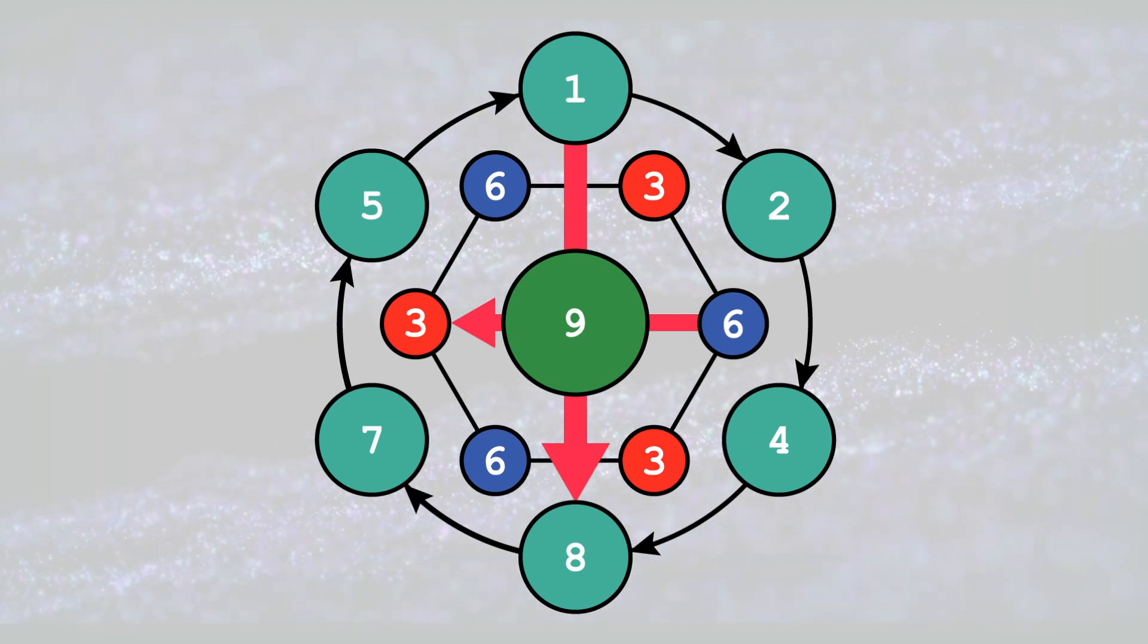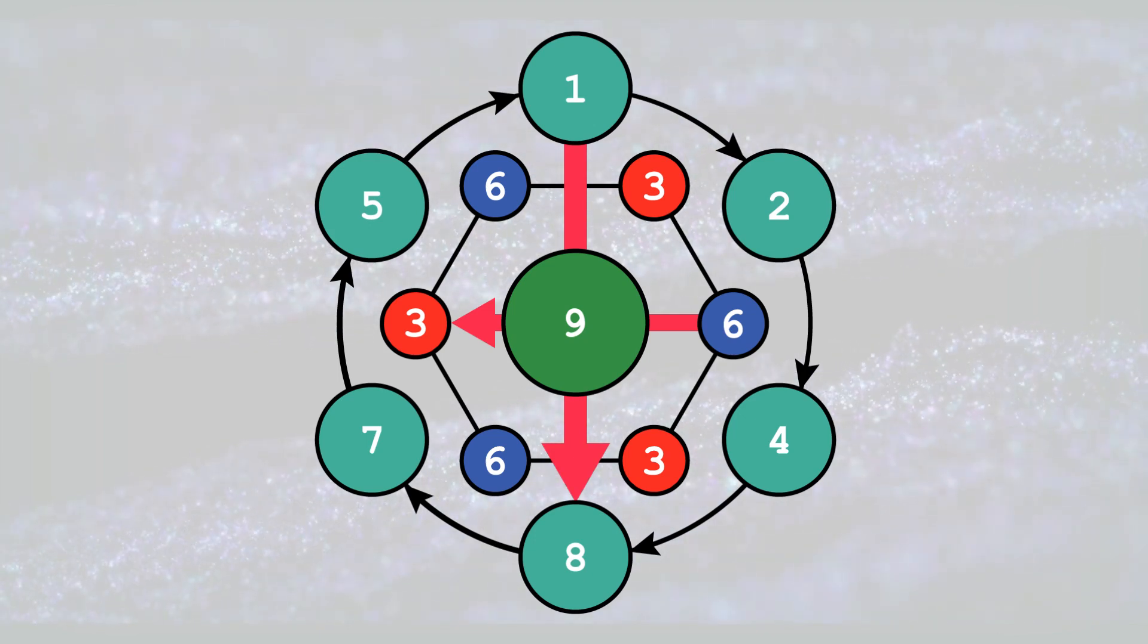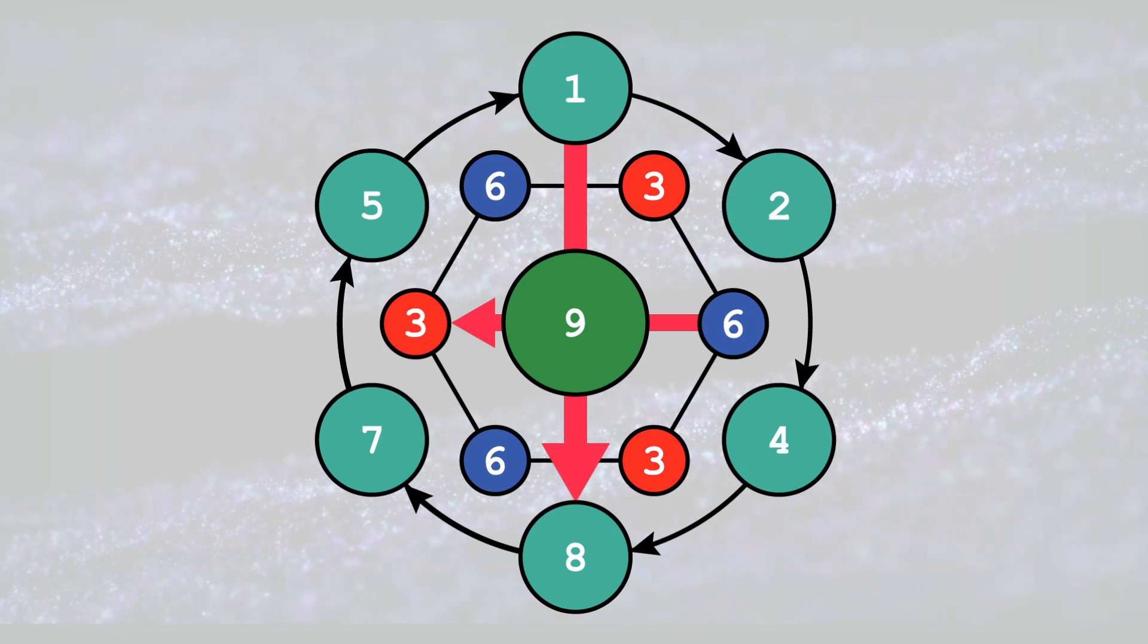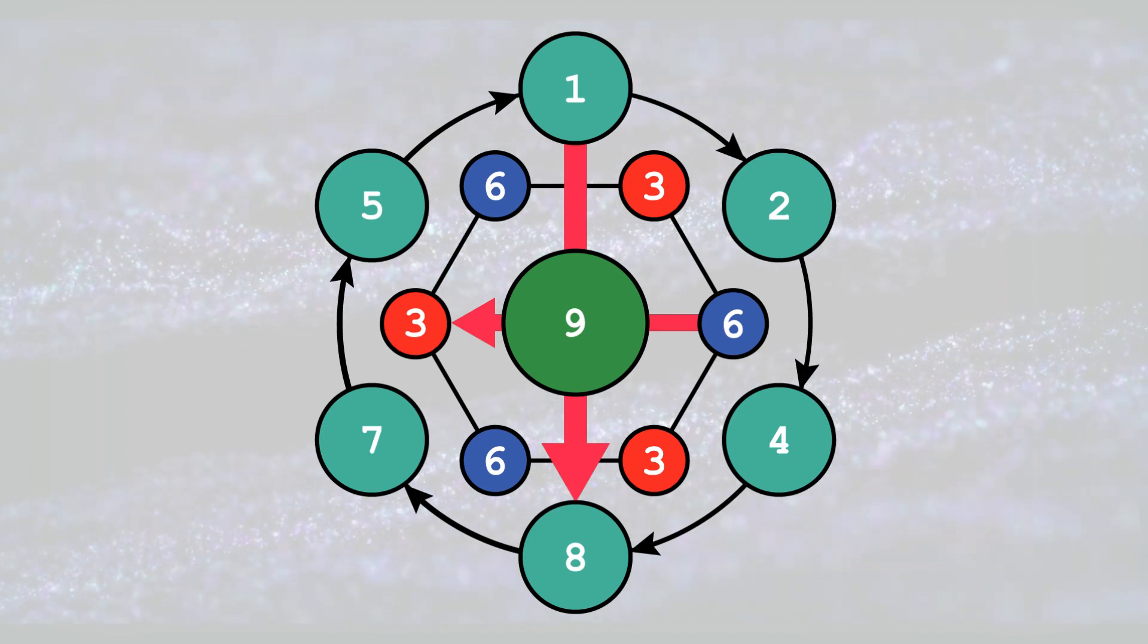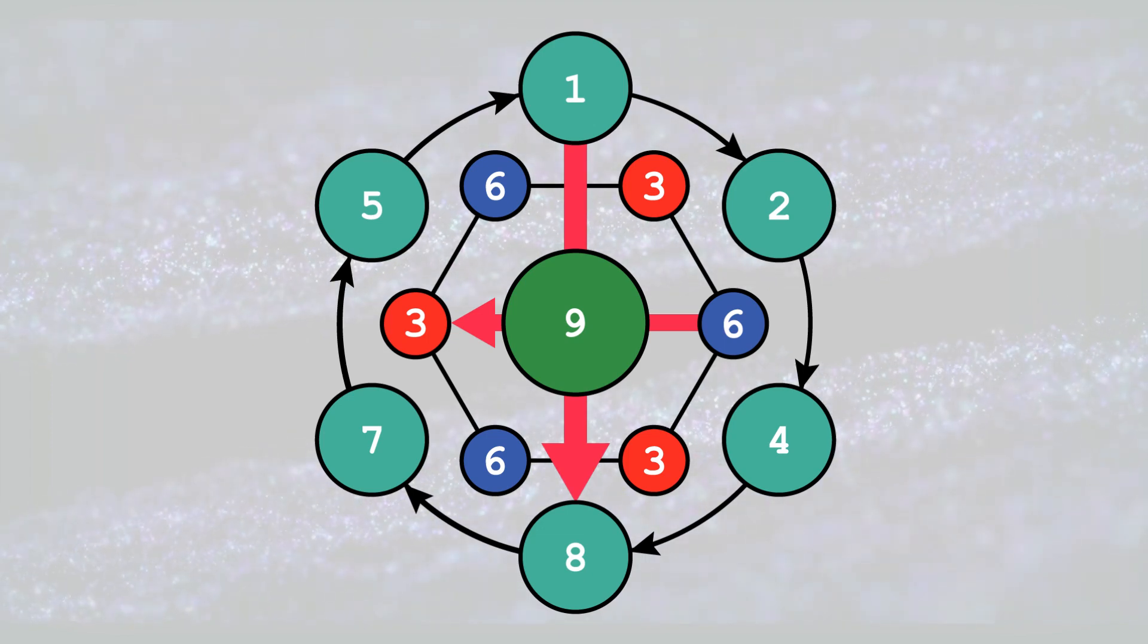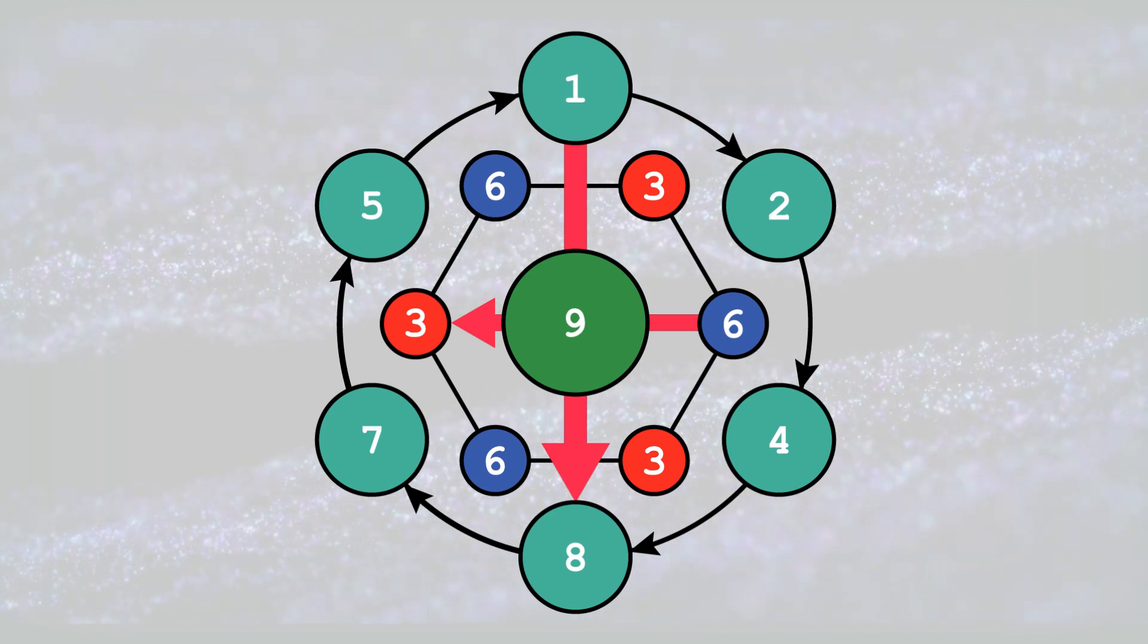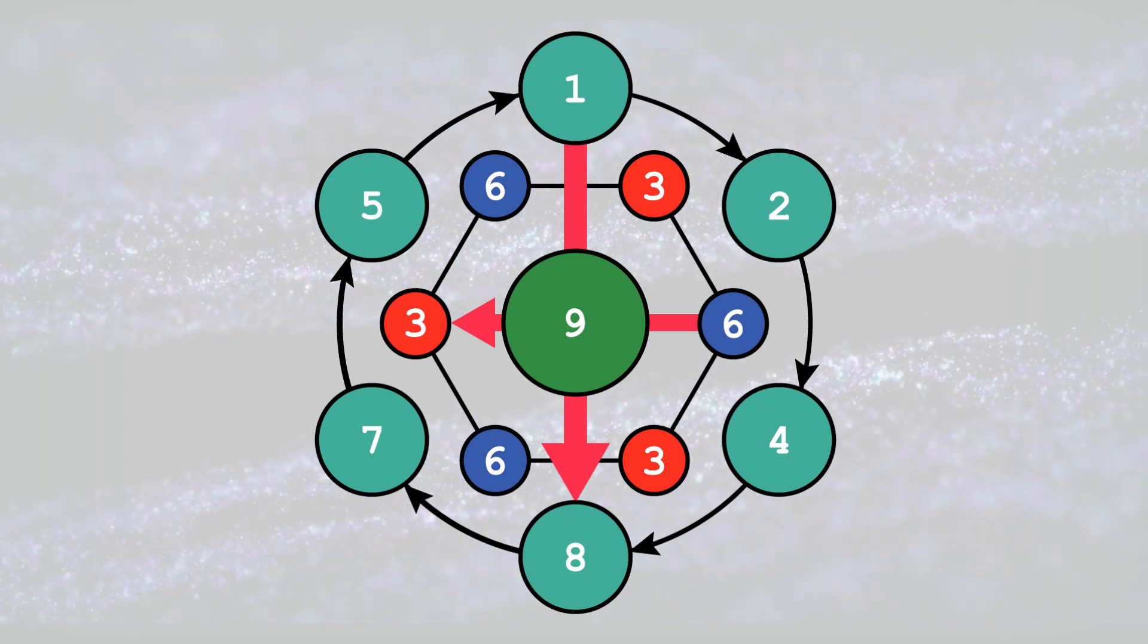This is kind of like a requirement in order for it to fit into this diagram that I'm building. Another thing you might notice is that this kind of conveys a motion. So it's almost as if this series is telling you that we're going to move in a clockwise manner. We're going to rotate in a clockwise manner from this point of view. And based on the number series 1, 2, 4, 8, 7, 5, it kind of moves in that direction and then repeats itself. So it's like a repeating cyclic pattern.